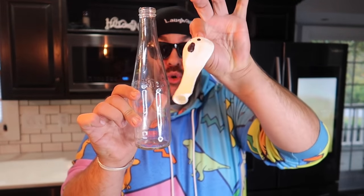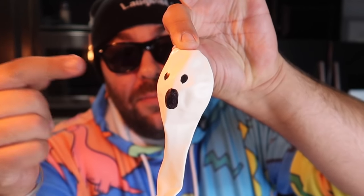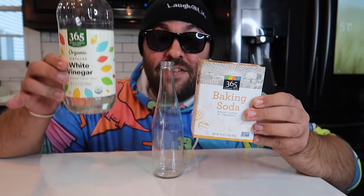This is a classic, super easy to do, and super fun to do with kids. All you need is some baking soda and some white vinegar, a bottle, and a balloon. And draw a little ghost face on the balloon to make it Halloween theme. This is your classic scientific chemical reaction between baking soda and white vinegar.